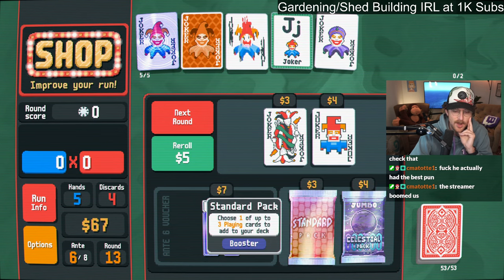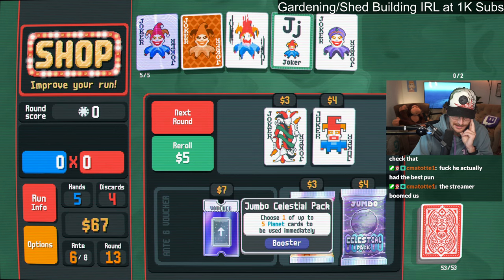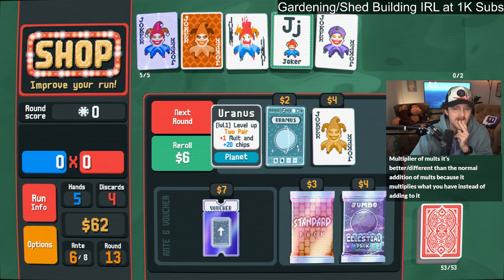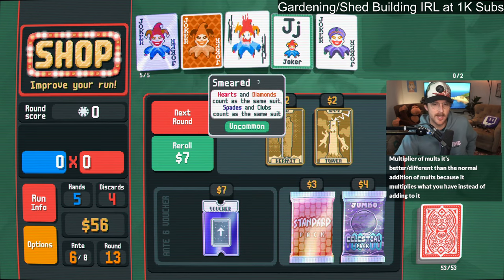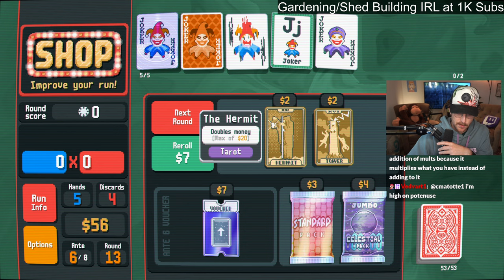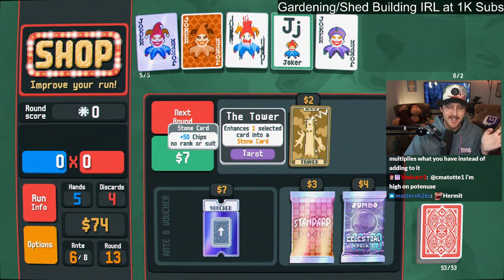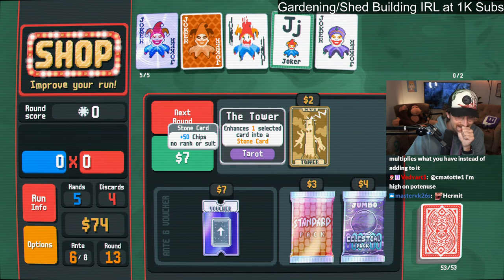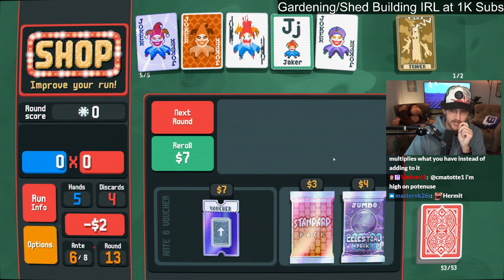Celestial pack. Dude, give me tarots, dude. I need tarots. There we go. There we go. So each one of these is an additional multiplier, and I can buy both. Oh, and doubles money. Oh, that's so good. That's actually the nuts tarot card. We could go infinite. If we keep hitting that... Oh, it's so good. Do I even want a stone card? I mean, it's just a free multiplier.